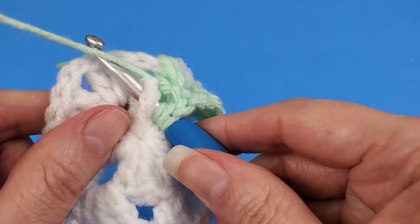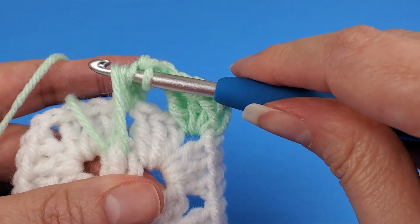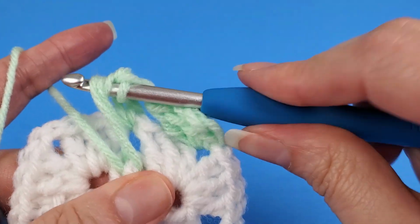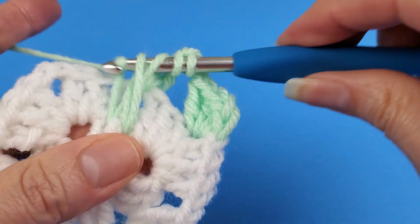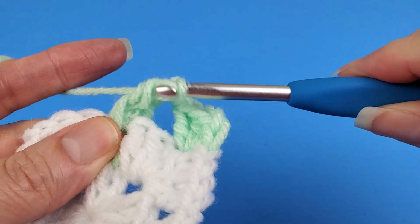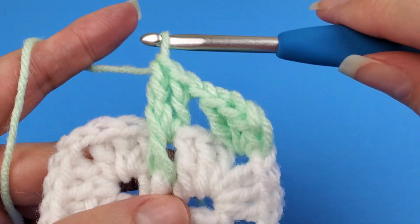yarn over, pull up a loop, and you want to pull it up really tall to the height of the other stitches on your current round. If you don't pull it up tall enough, the sides of your work will curve inward and you will not have a square shape. Yarn over, pull through 2 loops, yarn over, pull through 2 loops, yarn over, pull through the last 2 loops on your hook. That's a front post treble crochet.